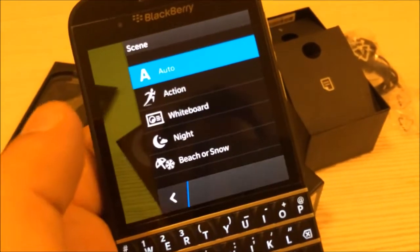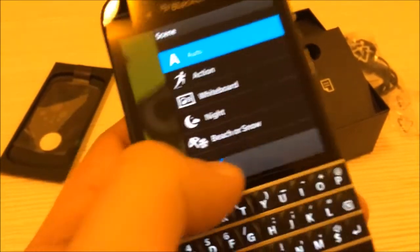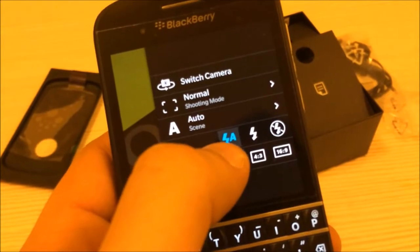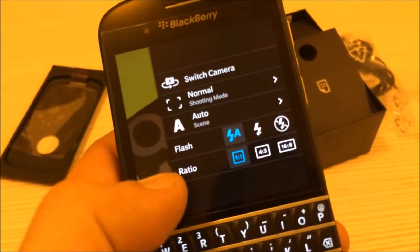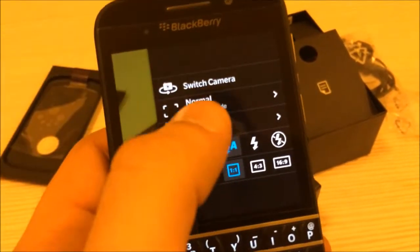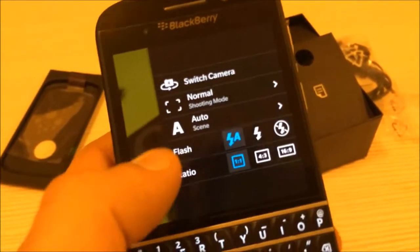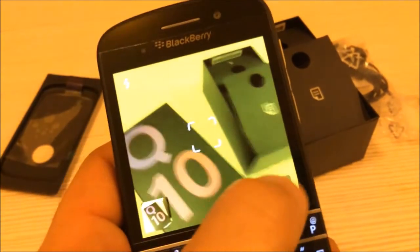So we have the shooting modes: auto, action, whiteboard, night, beach or snow. All right, so we have the flash: automatic flash, flash on all the time, flash off, and the ratios 1:1, 4:3, 16:9. That's pretty much it. That's the camera for the Blackberry, and we have the flash on now.